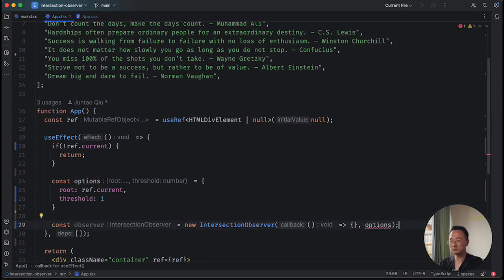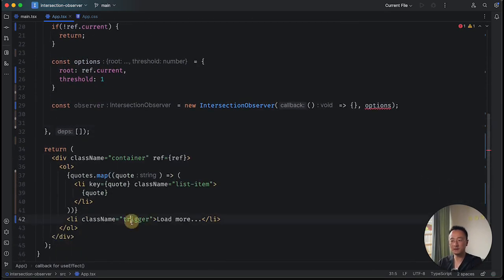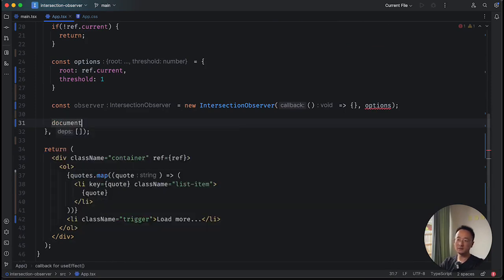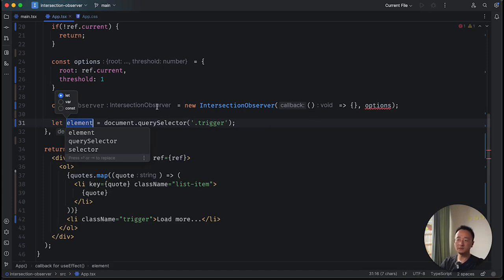This is how you initialize it. We also need to observe the target trigger element, so let's use document.querySelector with the selector .trigger, and name it trigger.